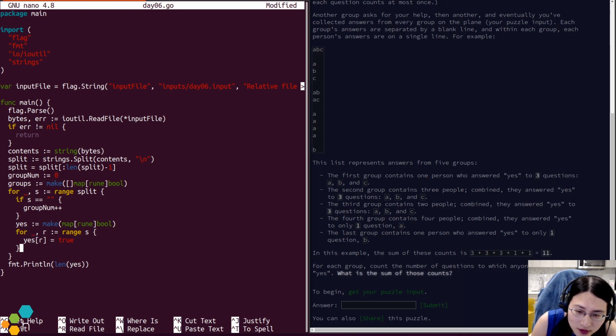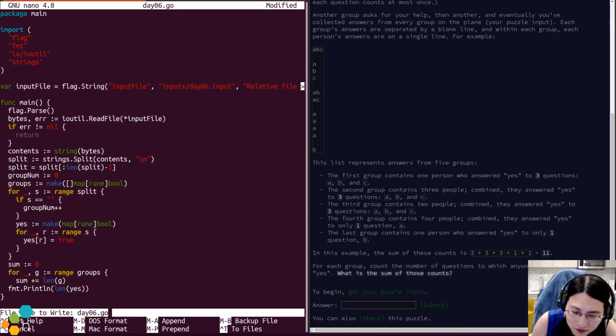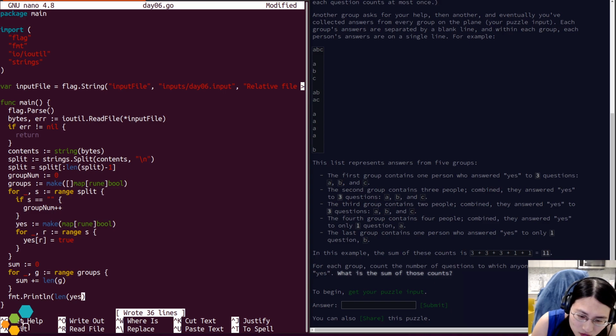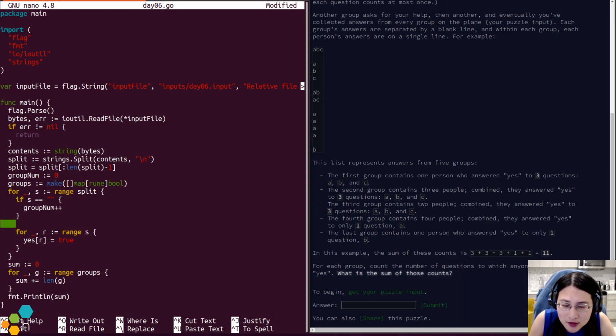Then I need sum is 0 for groups, sum plus equals length of G. That's better. All right, and so that happens here.